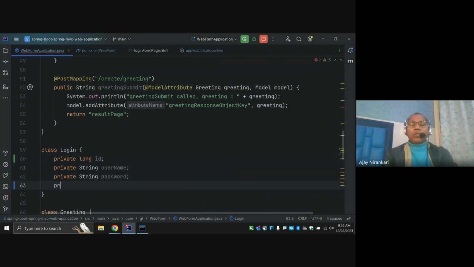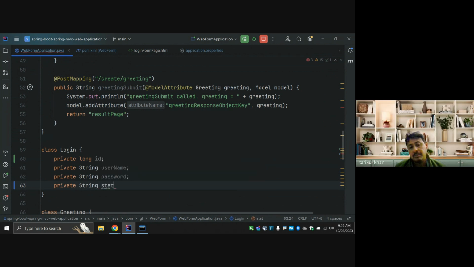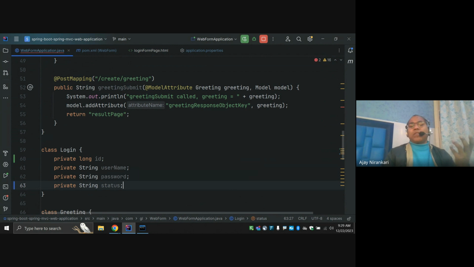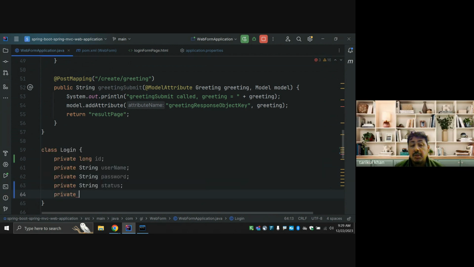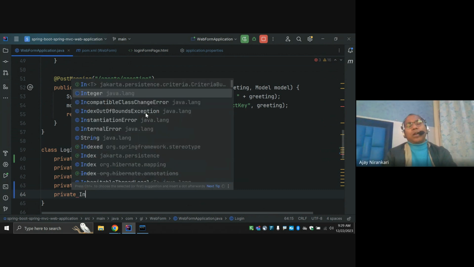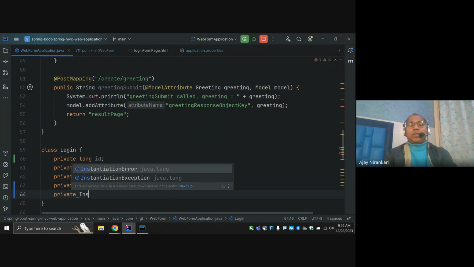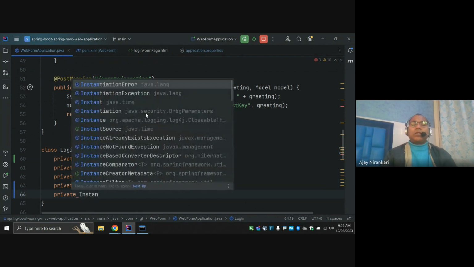And let's add one more string, status. Our login success or failure. Maybe login time. Generally for times we are not using the old data types, we are using the Java 8 API, Instant. Instant means the data type from the Java time API.